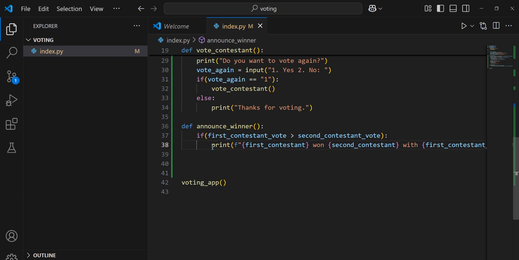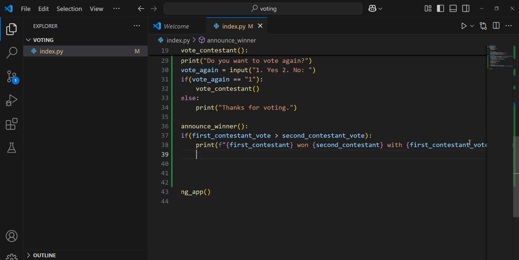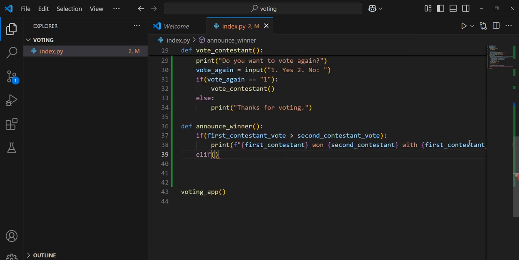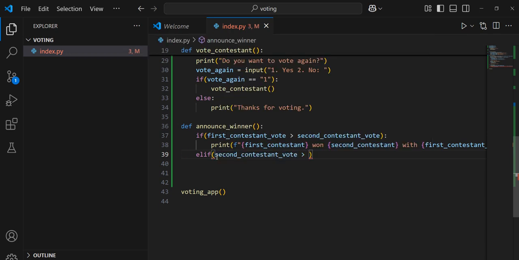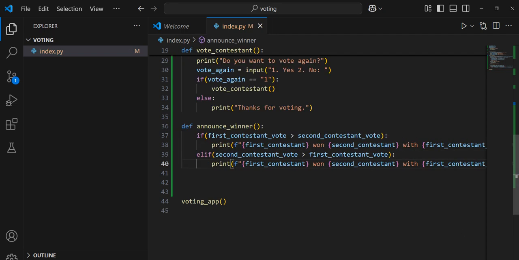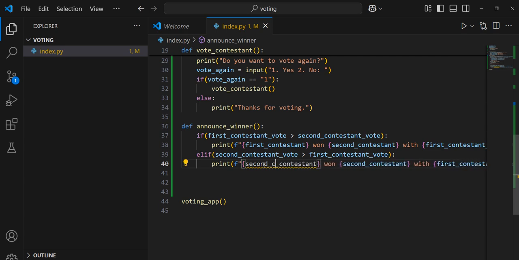Then we continue. I just copy this line because we need something similar to this elsewhere. Elif second contestant is the winner, that means if this is greater than this, so if second contestant votes is greater than the first contestant votes, then we do the opposite of the first one. Paste. This will now be second. This will be first.